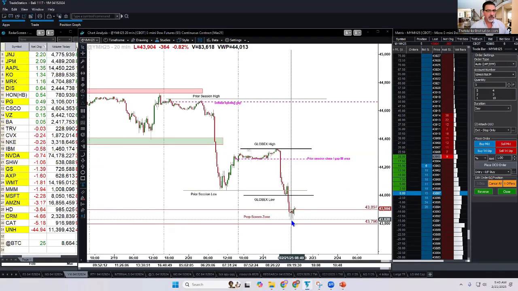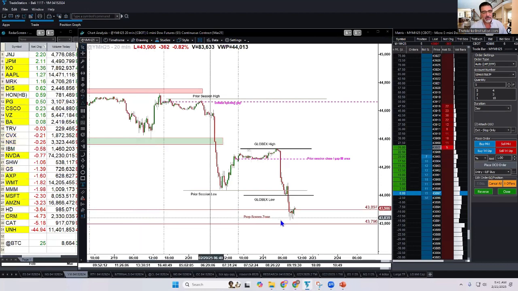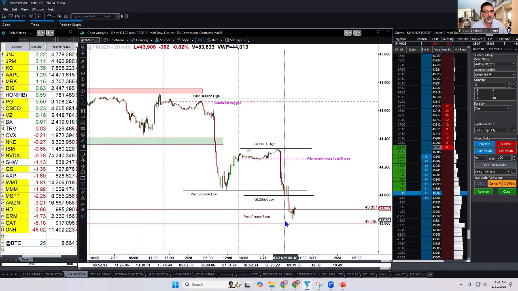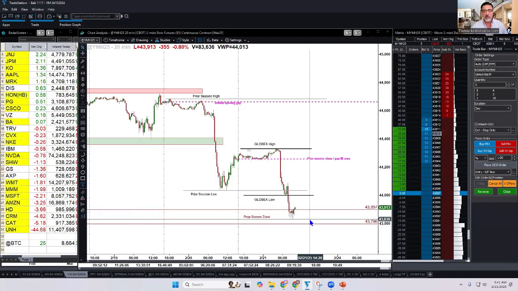Now we've all been conditioned and told, don't catch the falling knife, right? But if you knew that there was a picture on the price chart on the left-hand side of the chart that helped you forecast that turning point, you would then understand what your risk is on the trade and you can properly size that position.